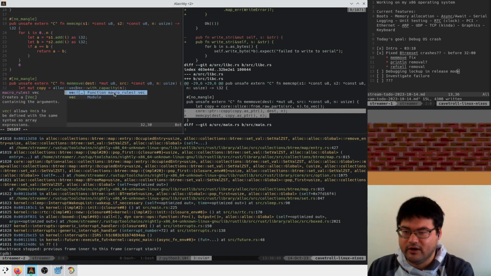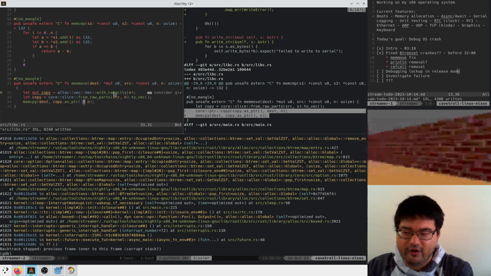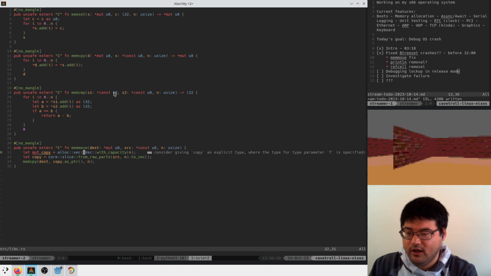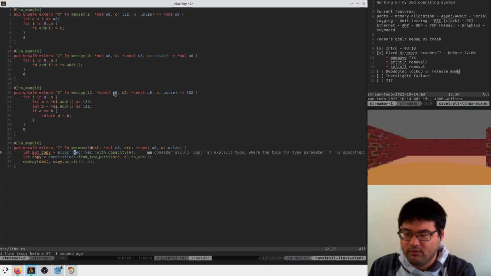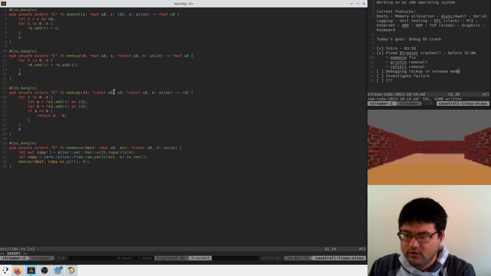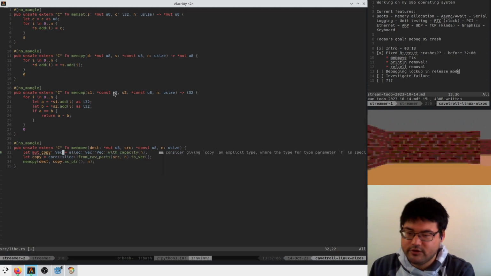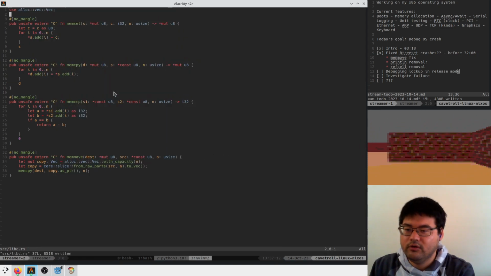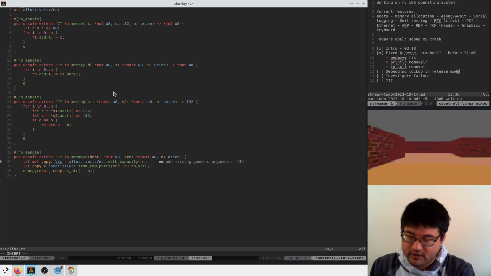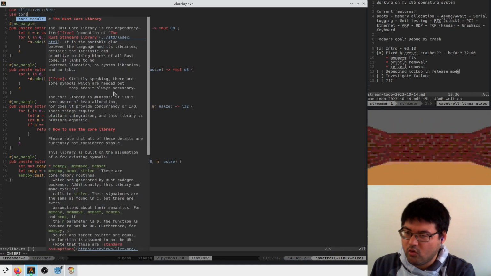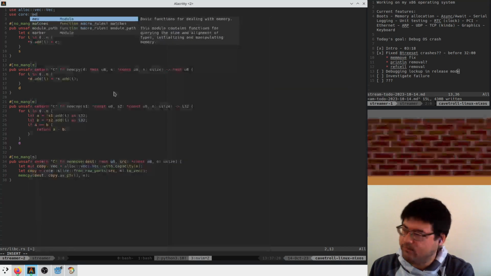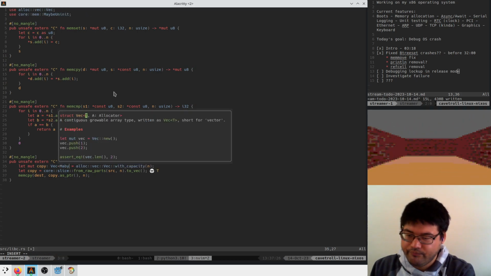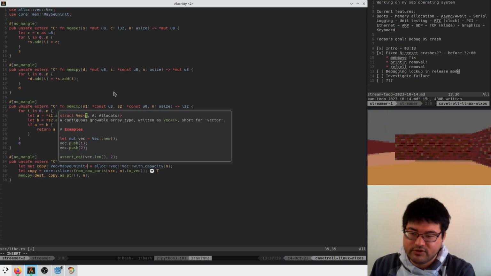This is an alloc vec. Then we can say this is a vector of MaybeUninit. Sorry, let's just include this: use alloc vec. So this is a Vec of MaybeUninit. So we need use core cell, MaybeUninit. This just tells the Rust compiler that we're using uninitialized memory, and this is going to be of type u8.